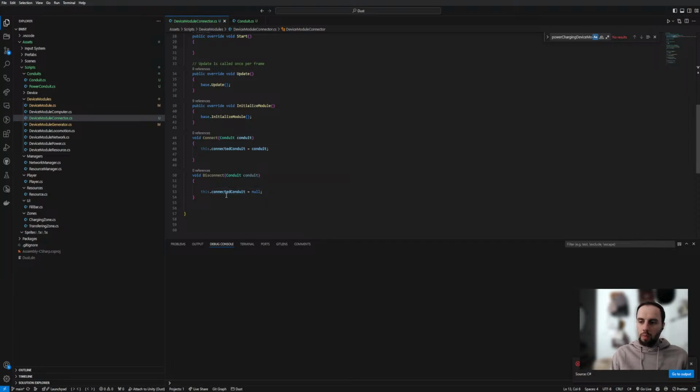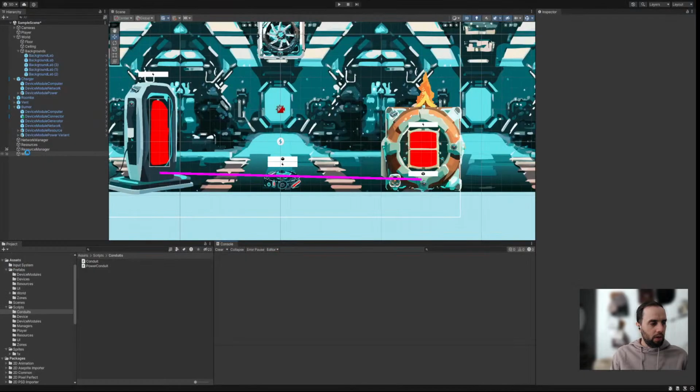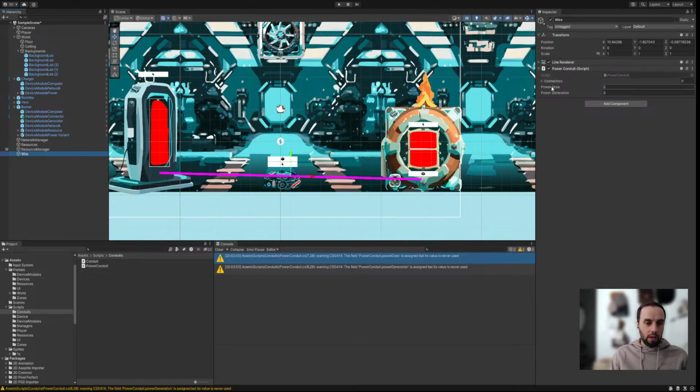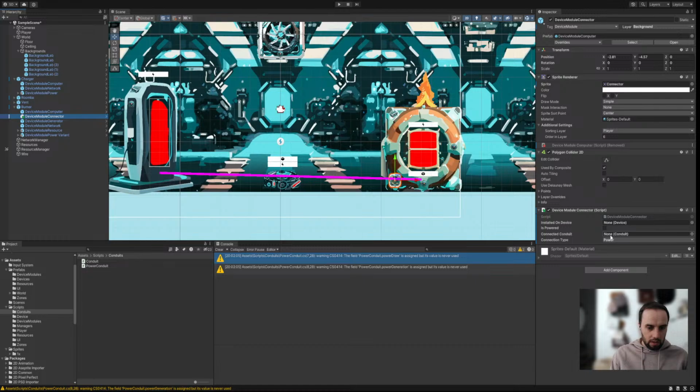Good. When do we make this connection? Again, as I said, we'll do this manually at this point. So let's maybe just go back here and make sure that they are bidirectionally connected. Which is actually the problem with doing it manually. Like, see here, the wire doesn't have the connectors. That's one of them. Even though the connector itself has it. No, see, it also doesn't have the conduit.